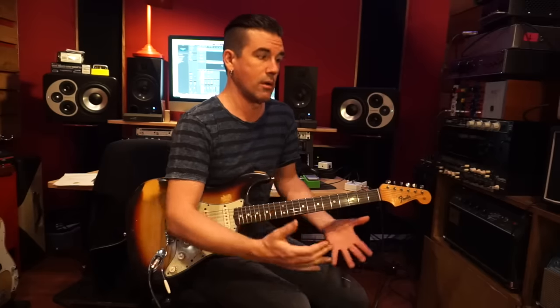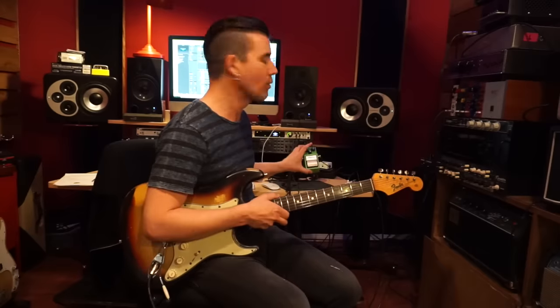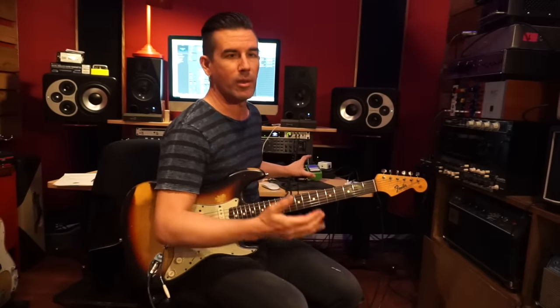So it's kicking the front end of the amp pretty hard, but because the pedal rolls off bass, it actually attenuates low end. You can hit the front end of even a typically big sounding Fender or Fender style amplifier, and it's not going to make it bloated. It's actually going to keep things tight. And that's one of the things TS9s are great for: adding gain while keeping things tight.